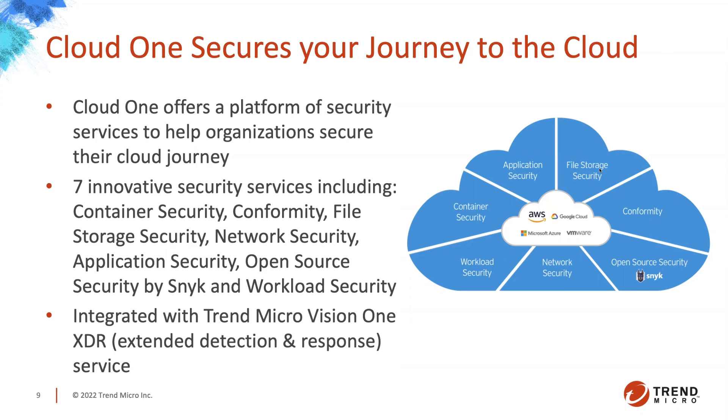If you do a lot of development with third-party dependencies, you can look at associated vulnerabilities and get source composition analysis feedback — thanks to a partnership with Snyk. That includes license analysis: copy-left licenses mean that if you include those libraries in your code and publish it, you may have to open-source that code — something we worried about a lot at my last place. And finally, workload security completes the puzzle. All of these services are integrated with our Vision One XDR platform as well.